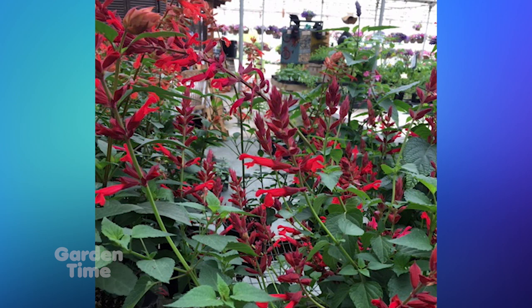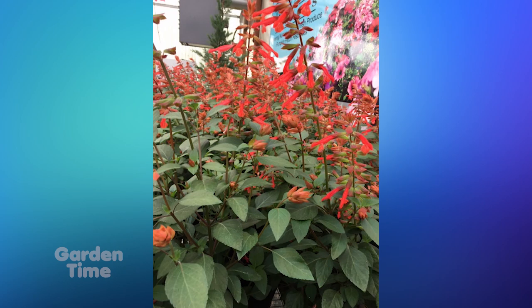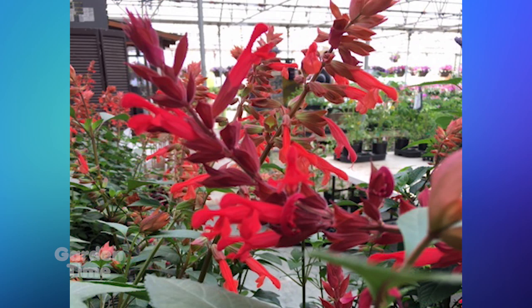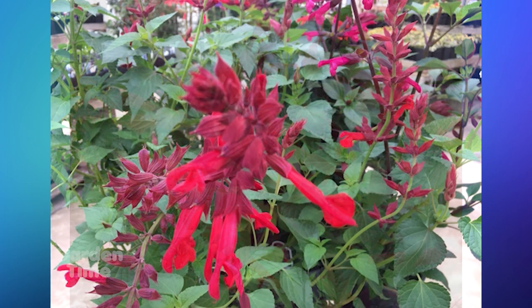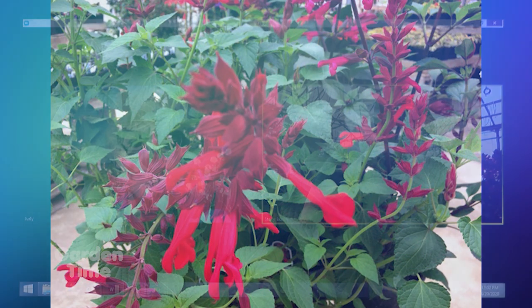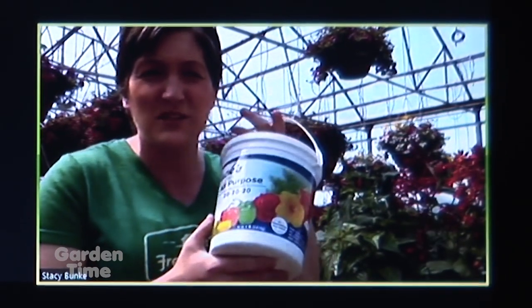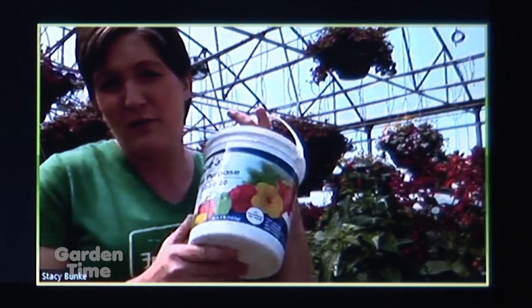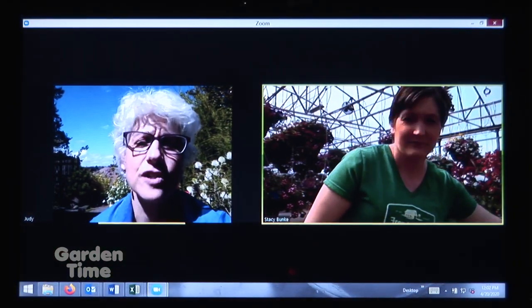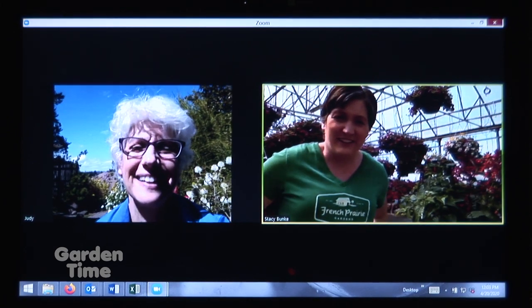Something to remember with these is you can just trim them off as they cycle through and they'll shoot new ones. We love this for hanging baskets, but it works great for all flowering shrubs too. You've got to remember to feed those babies because then they'll really keep pumping all season long. You also have that great series — the Night Sky petunias, which are great in baskets. We have the Night Sky purple and the Starry Sky Burgundy. The Pink Sky is a little bit more upright and the burgundy and Night Sky kind of spread more. Those are good for pots or in the landscape — they'll brighten up a little spot.